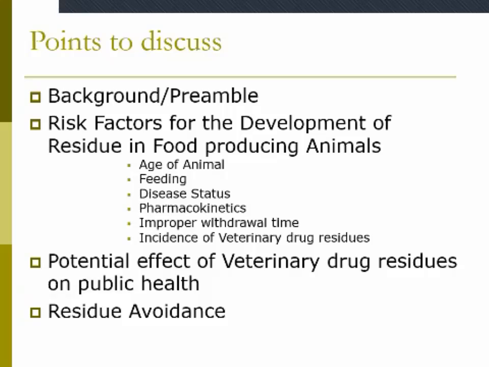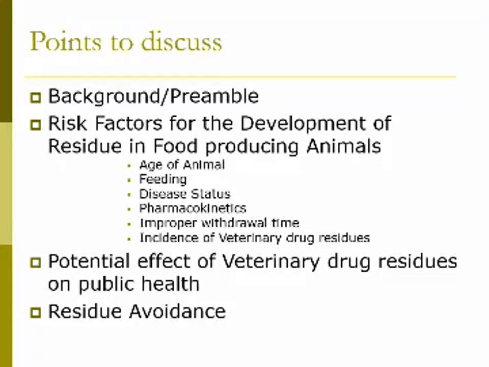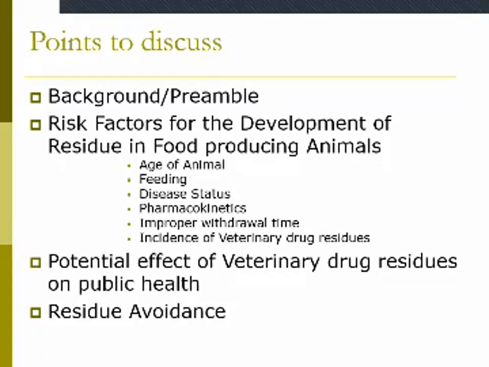Veterinary drugs or veterinary medicinal products are critically needed to meet the challenges of providing adequate amounts of food for the growing world population. Drugs improve the rate of weight gain, improve feed efficiency, or prevent and treat diseases in food producing animals. However, the benefit of improved productivity from the use of veterinary medicinal products is not obtained without the risk associated with residues that remain in the tissues of treated animals at the time of slaughter, or residues in animal derived products, and this poses a health hazard to the consumer.